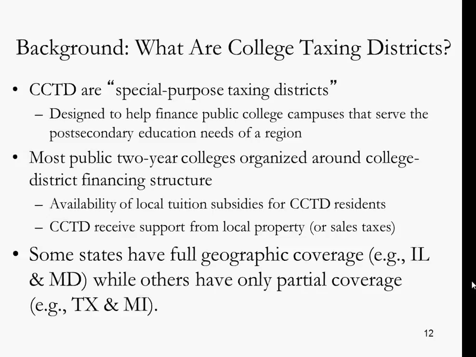Some states will give you merit aid to try to lower that amount to attract good students, so you don't have to pay the full price. Others, even if you don't get merit aid, the price may be only a few thousand. So there's quite a bit of variation in that amount across states. But the same thing holds within Texas, which is the state we'll be looking at: if you live in a taxing district, you typically get a lower tuition rate than if you don't.